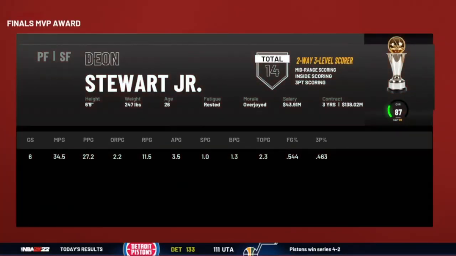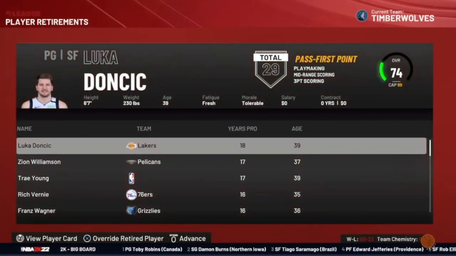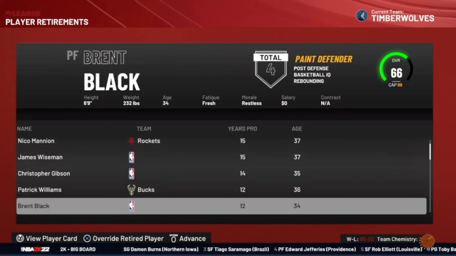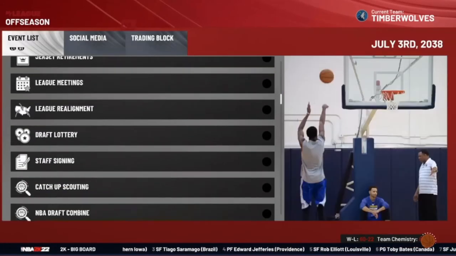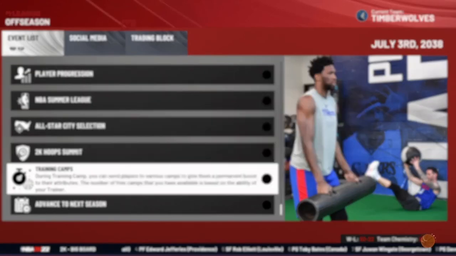The Pistons with another W behind Deion Stewart Jr. Let's get into the offseason and check the retirements. And no Vaudrin to be found. This dude loves the game of basketball. I don't know if he's going to get signed. The Timberwolves might bring him back, but we'll see.